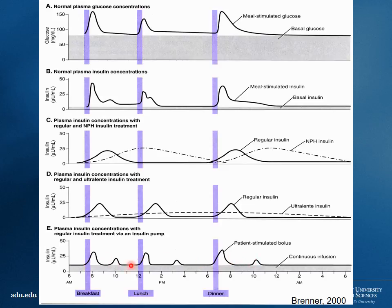But with all these injections of insulin, if a patient was not complying with their diet, or they weren't really good about checking their glucose appropriately, you can see how this could run the risk of hypoglycemia and some other problems. So really, this is meant for patients who are very well controlled on subcutaneous injections already. They're very compliant with their therapy. This is a good regimen for them since they don't have to have continuous injections throughout the day.